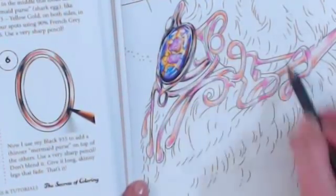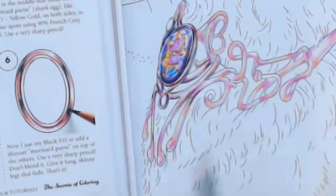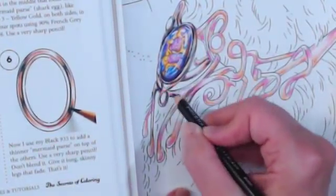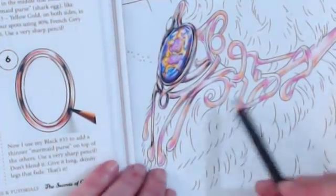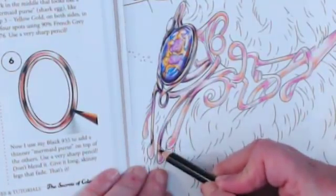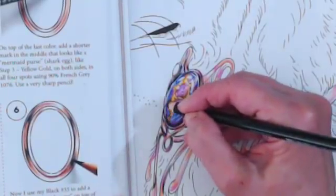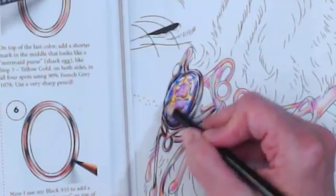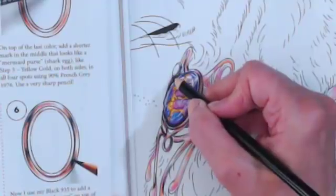And it's going to take me a little bit of time to do all this. So, go back with the black here and there. All right, so you can kind of see where we're headed, right? And again, there's a couple of rolls of metal around the back side there.